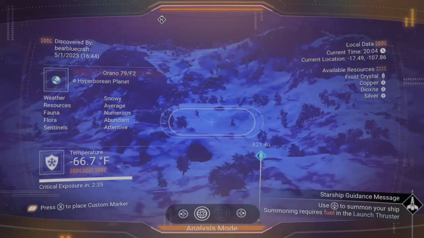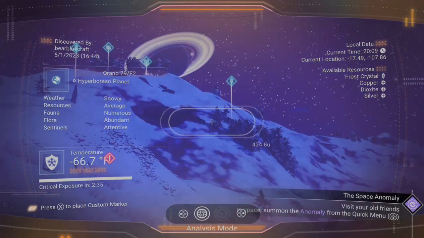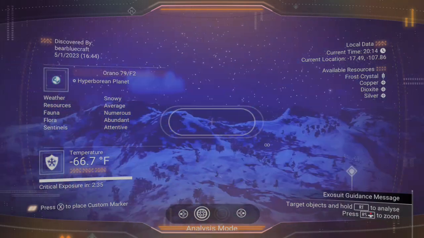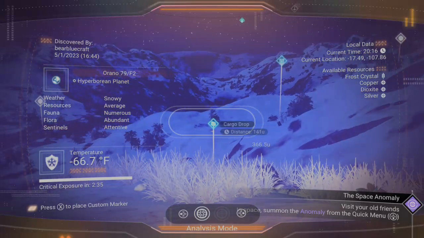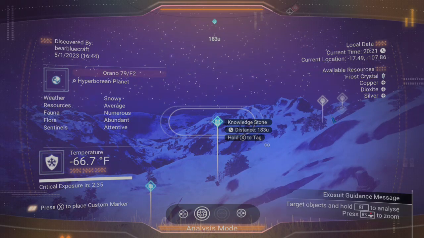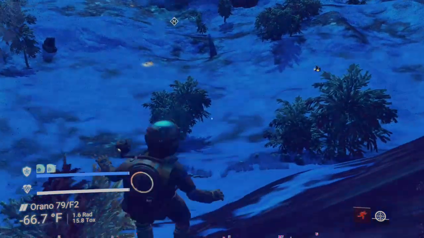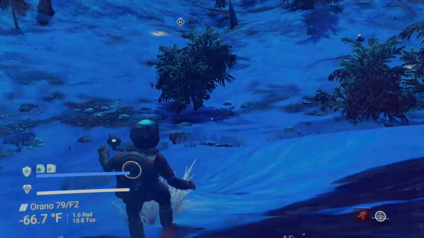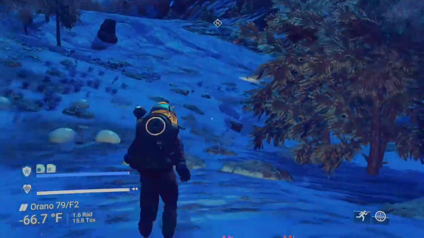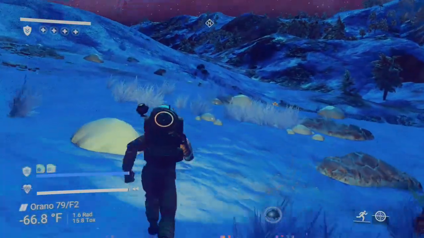Sweet route that way. Nope, there's just a lot of mountain between us and there. Knowledge stone over there. Cargo drop over there. There's a knowledge stone over there, but that kind of takes us backwards a little bit. This way. Yep, just for a little bit. We'll turn a bit here in a minute.